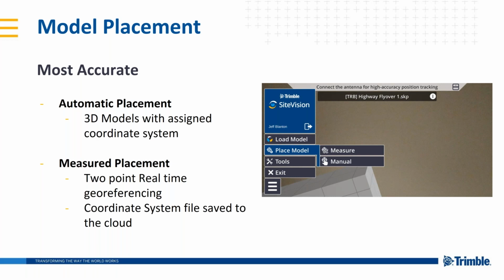Absolutely. And I don't know that this is so much for this crowd, but with the measured placement, you can just do it. If you're in another area, say you just want to demo SiteVision, you could just remove that, and if you're somewhere else, do another measured placement and place it. SiteVision and the GNSS calculate the vertical and where you're at, and it will adjust for that. It won't match the terrain exactly if you're not on the actual job site, but it will match pretty well.